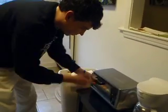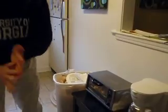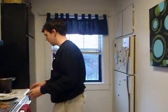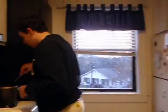And then you throw them in your toaster oven for a couple minutes. Toaster oven or oven, doesn't matter, but you want to broil them. You want to broil them just so the cheese will melt, because the fries are already hot and everything, so that works out great. The chips over here are just about done.